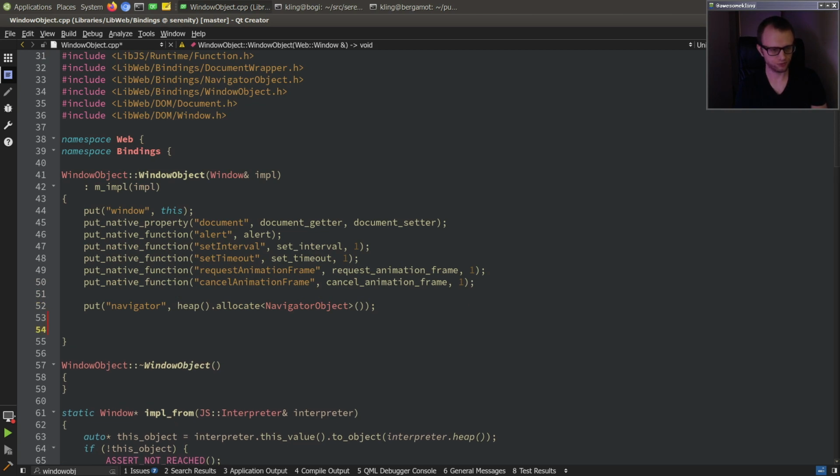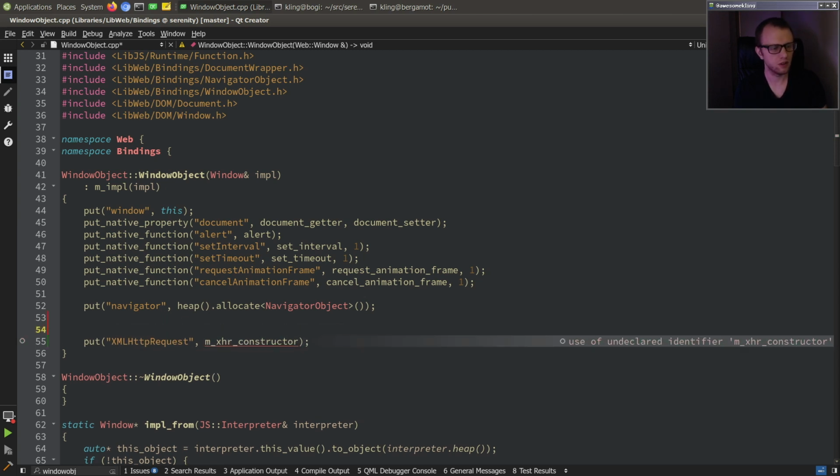So I guess we put a new property called XMLHttpRequest, and it's going to be an XMLHttpRequest constructor. We'll just call it XHR constructor. That's such a common term for it.